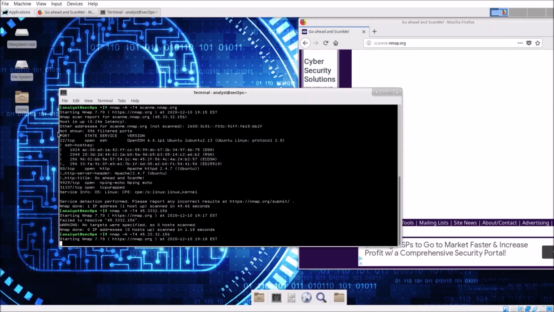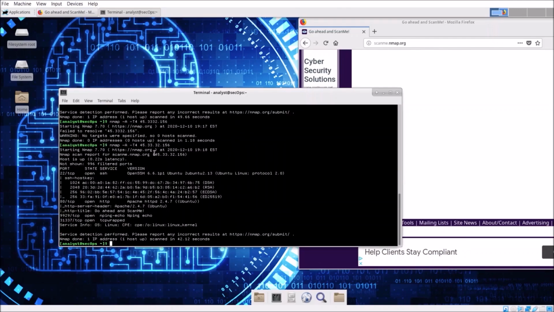Okay, at the moment, we just go back to the second scan result, and we can see we got exactly the same details as the first time, because we're scanning the same server. So we'll just go with this one as well. We can see from the scan we have 996 filtered ports. Now what this means is the port says filtered, but this doesn't mean there are no processes running behind those ports. It just means nmap could not identify the process on the port.